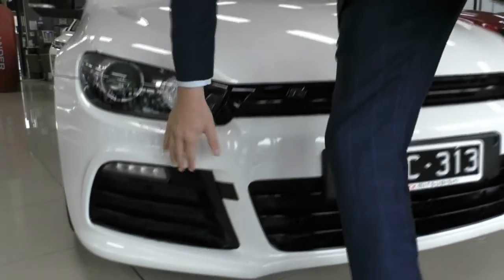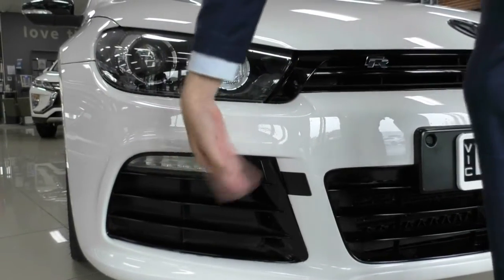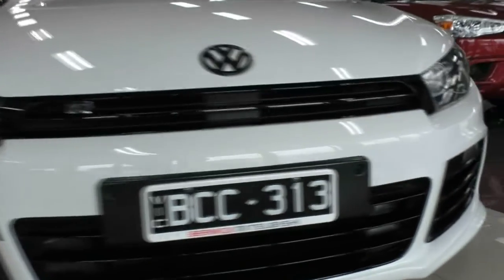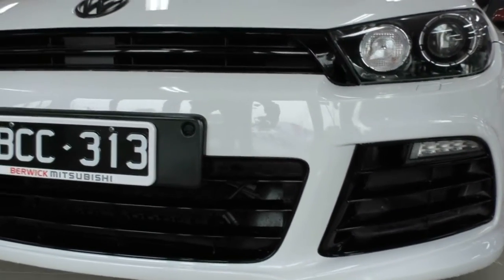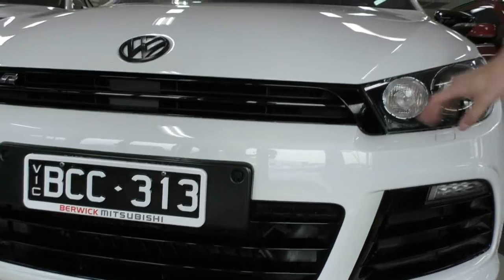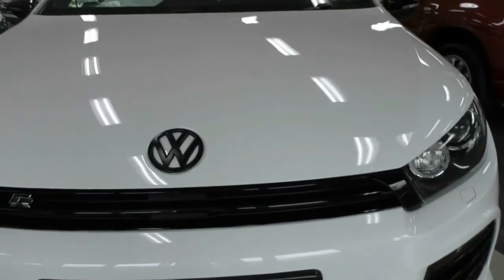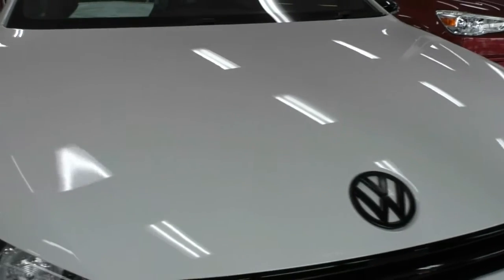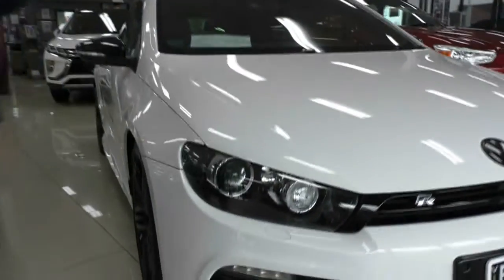You do get daytime running lights just fitted down here. Now you will notice this vent down here is actually blocked off, but if you look on the other side of the car, the other vent is actually open, so that's where your oil cooler is, so that's why they've left that vent open. You can also see you do get the headlamp washers as well, so if for any reason those headlights get dirty, you can wash them off. Now the front of the car for a 2014 vehicle, as you can see it's in the showroom, it still presents like showroom condition.